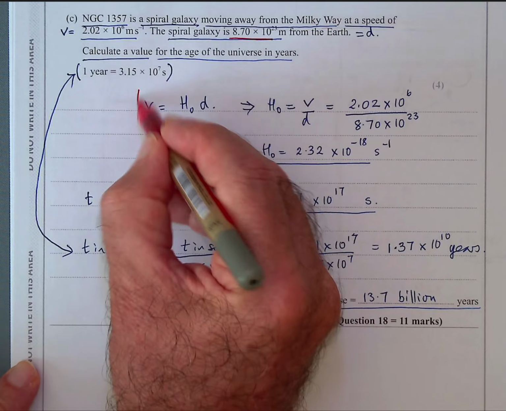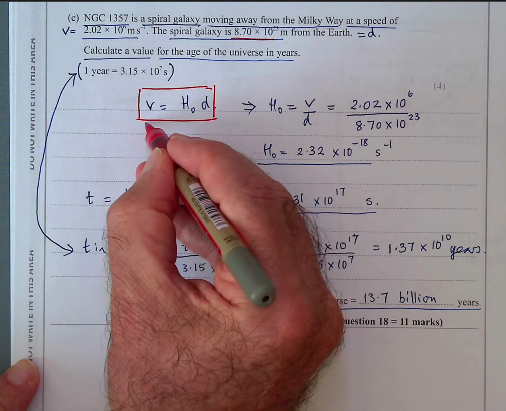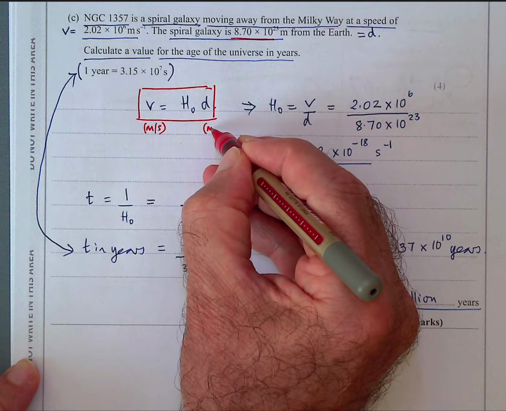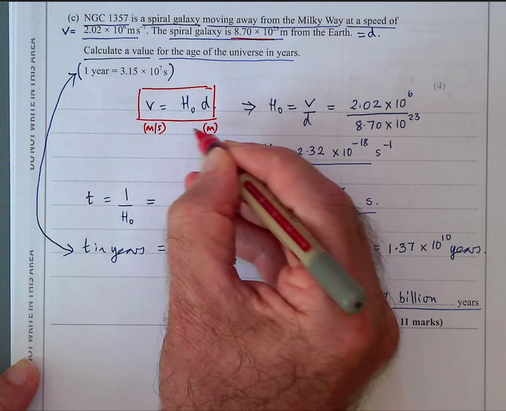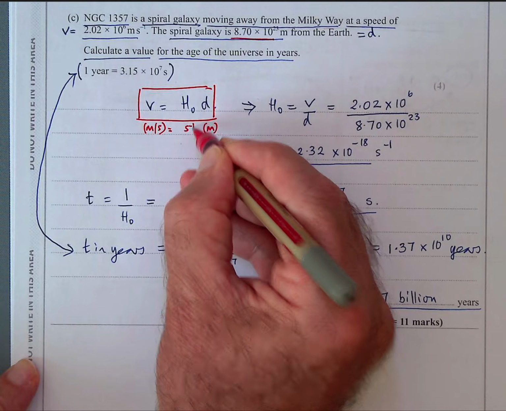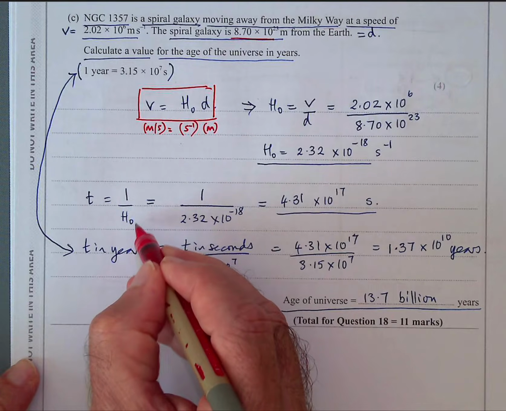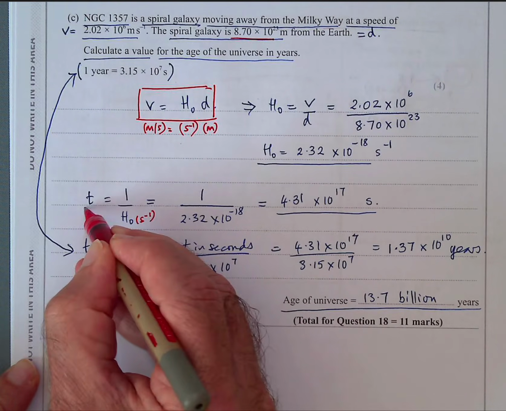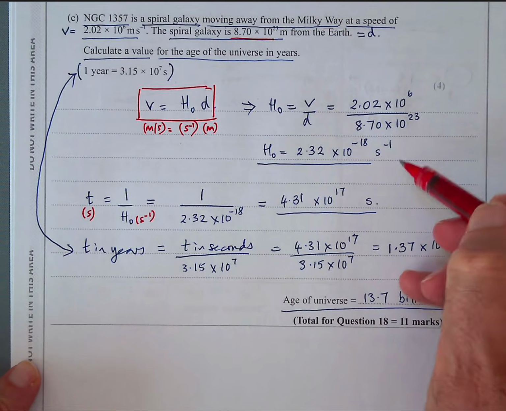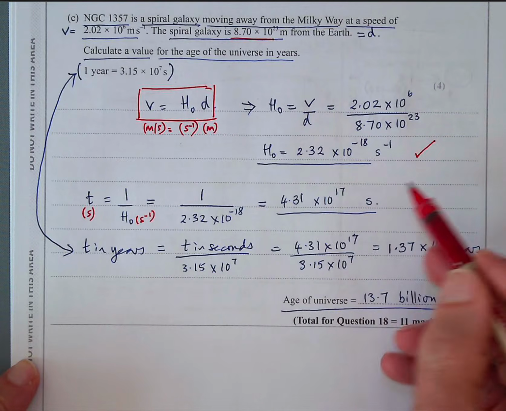Well, the age of the universe is basically 1 over H naught, okay? Because the velocity is in meters per second, and the distance is in meters, H naught, to make the units balance, must be seconds to the minus 1. So 1 over H naught will give you a value of time. Once you know the velocity and distance, you divide one by the other, you get what's called Hubble's constant, which gives you a value of approximately 10 to the minus 18.